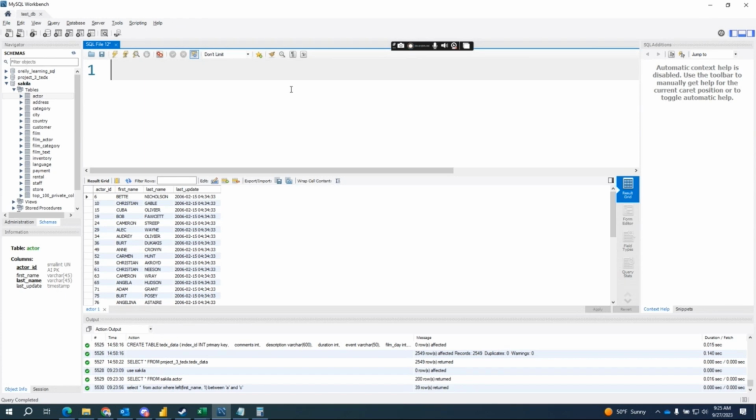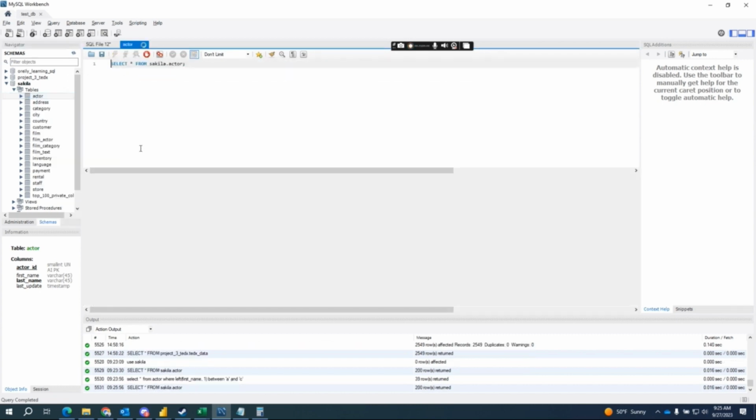Hey all, we're going to talk about two cool examples that we can use case statements with. Now, a case statement is really just an if statement in the select. So case is an if statement in the select clause. That's all it is. And I'm going to show you some examples.